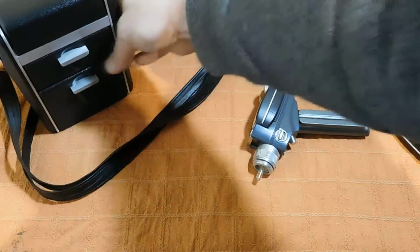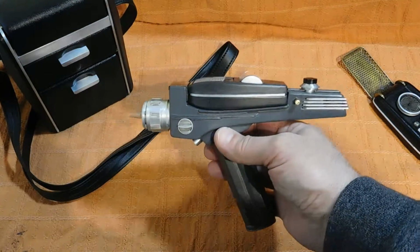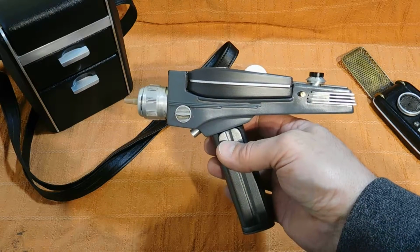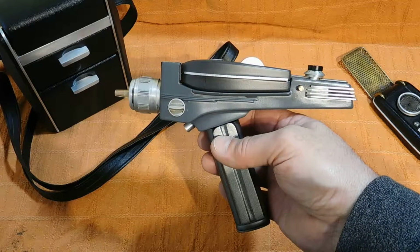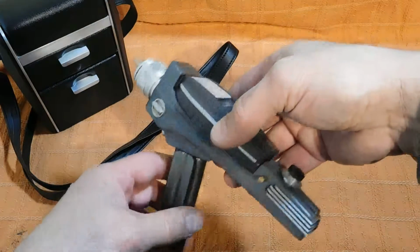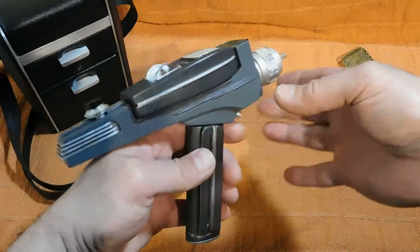Now we'll go to the phaser. This is a full hero build. This phaser was built to duplicate the only known surviving hero phaser, which is in the hands of Star Trek collector Greg Jean. So this is a fully heroized version of the phaser.